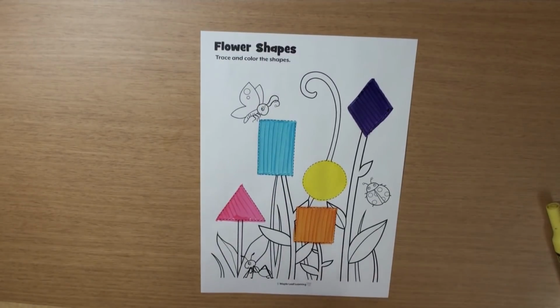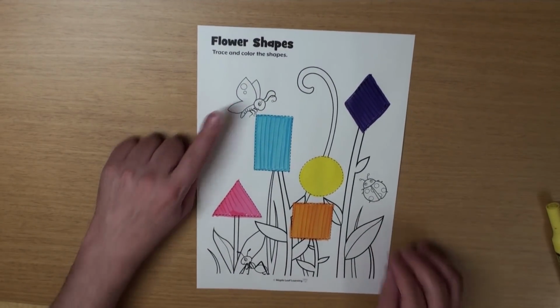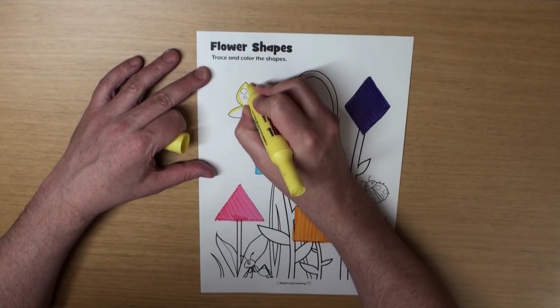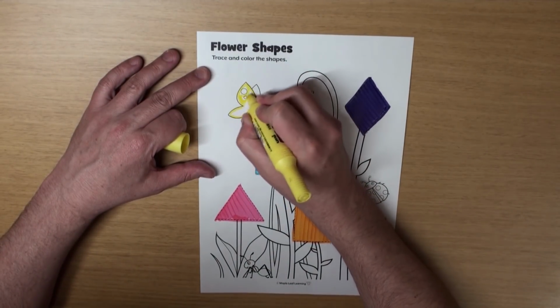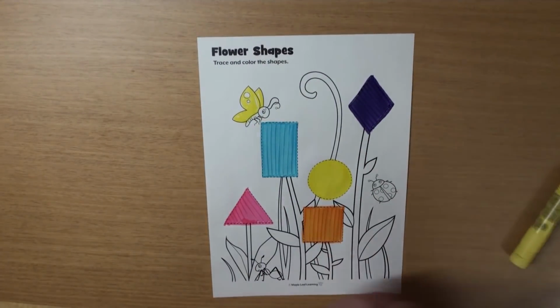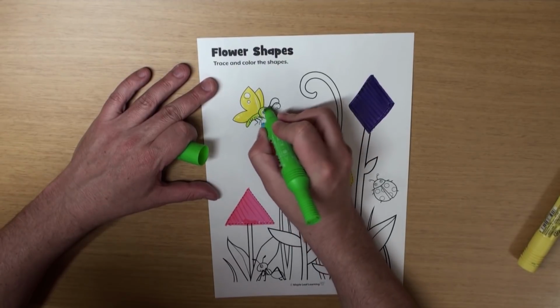Wow, what's this? That's right, it's a butterfly. I love butterflies. And I'm going to color my butterfly yellow and green. Yeah.